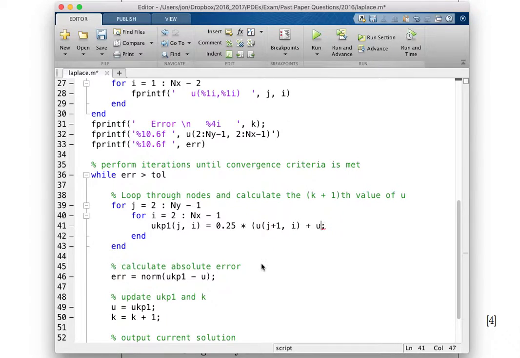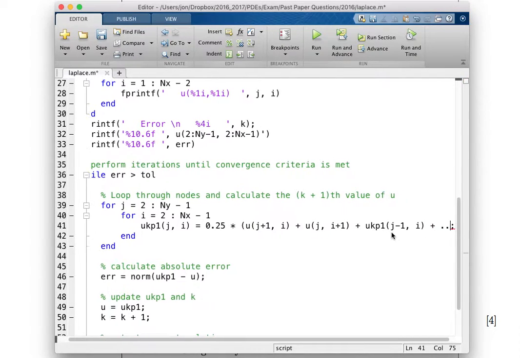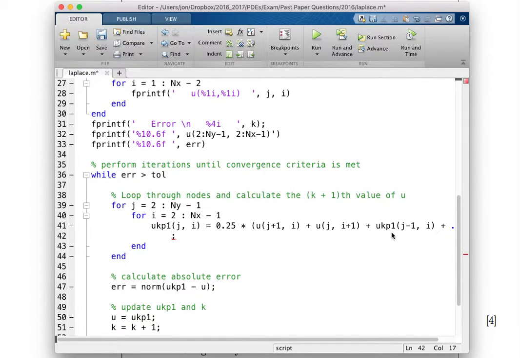Okay, so the node to the north is uj plus 1 i, plus the node to the east, which is uji plus 1, plus the node to the south. Now the node to the south has already been calculated for the current iteration. So therefore, with the Gauss-Seidel method, we use the k plus 1 value, and plus a node to the west, uk plus 1, j i minus 1.